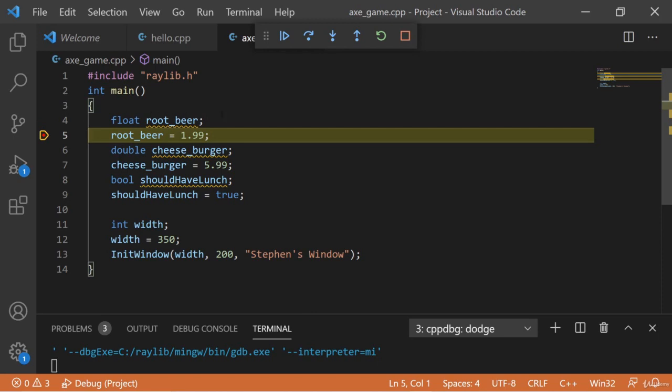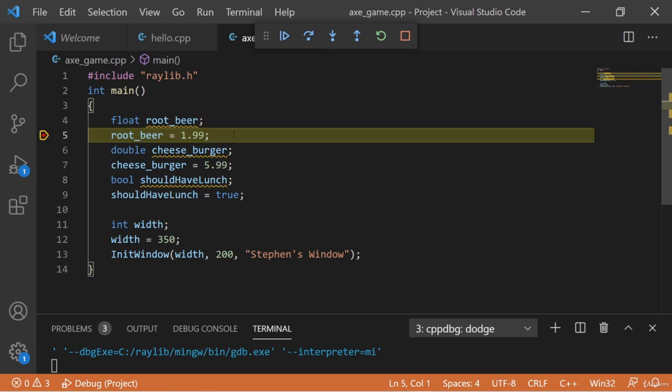Now, assigning a value to a variable, on the other hand, is considered important enough for Visual Studio Code to place a breakpoint. So it skips the line where we simply declare root beer, and it goes to the next line where it sees something actually happening, which is the assignment here.